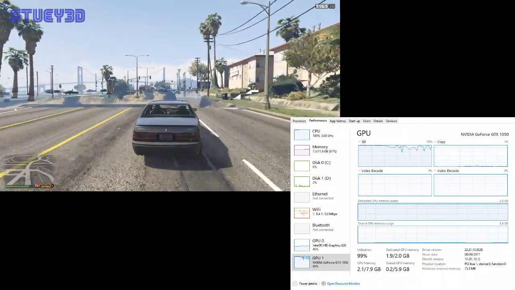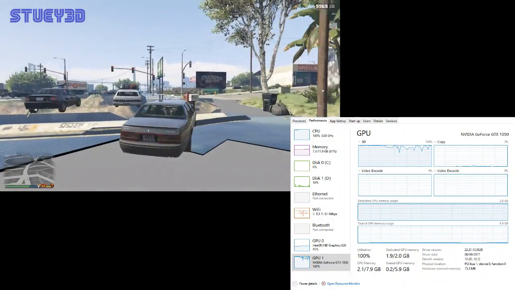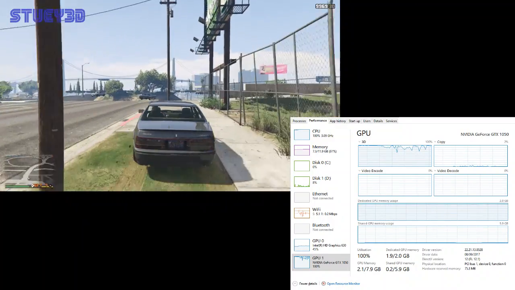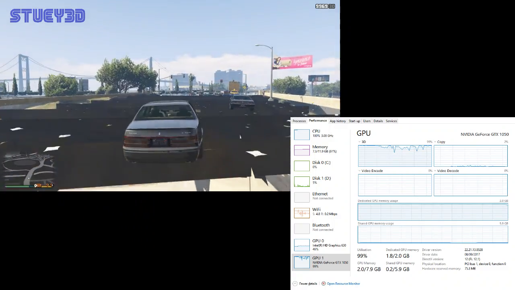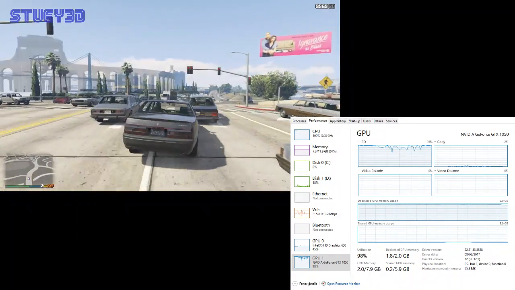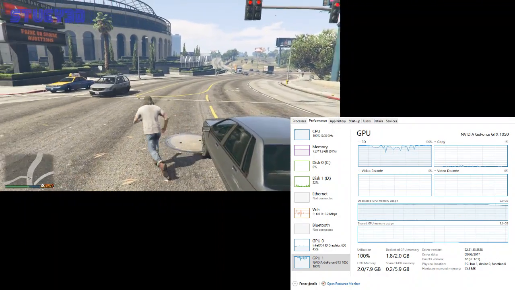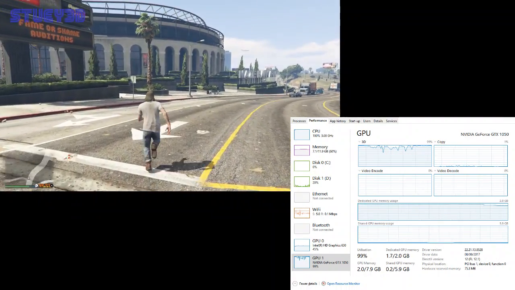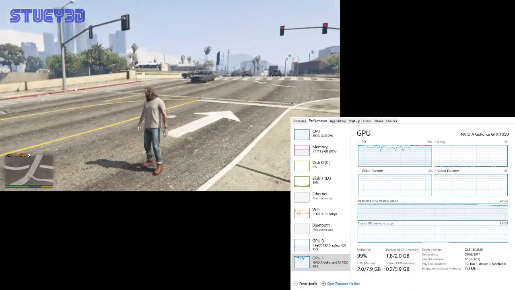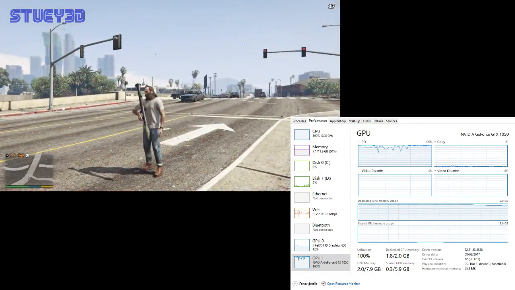Instigating a new law. Whee, look at that! Ooh, see-through floor. Whoa, look at that all drawing around it. I just want to see what the CPU's doing. I want to try and make the GPU the bottleneck.